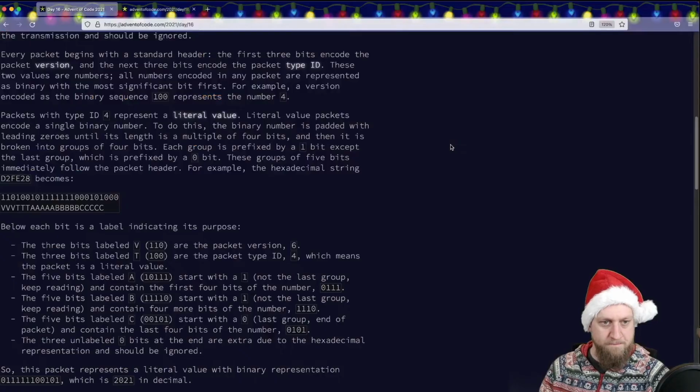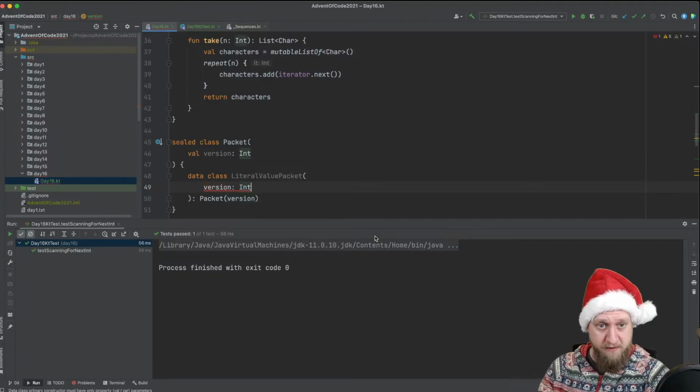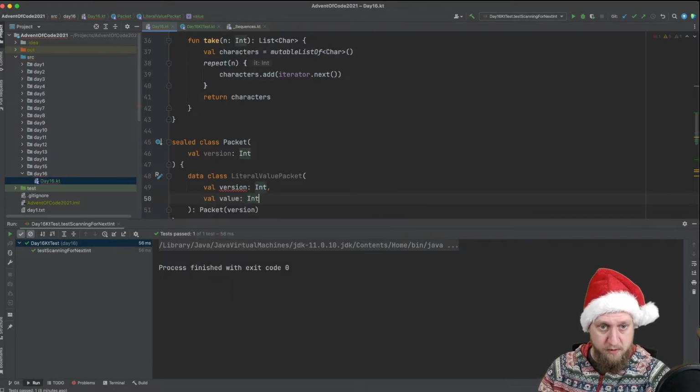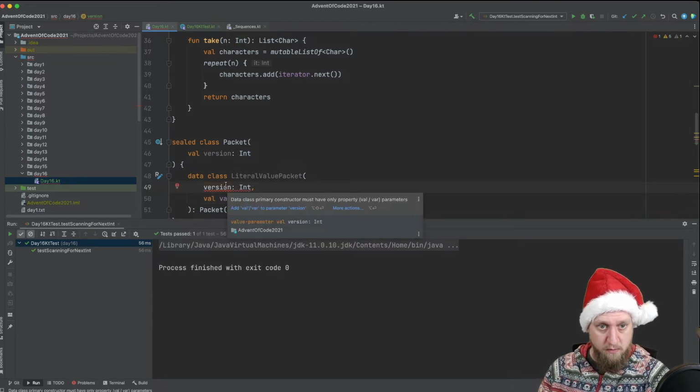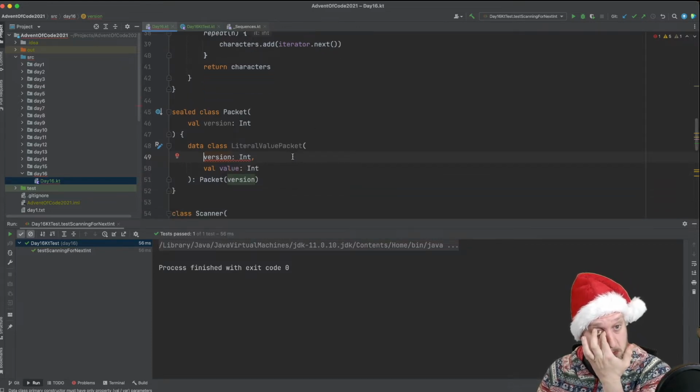I guess a literal will have a value. Yeah, it will just have a value. Value int. Oh, that is not possible.